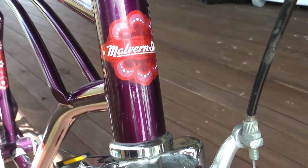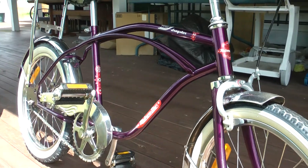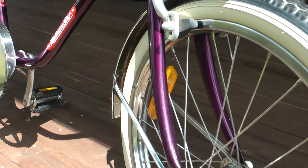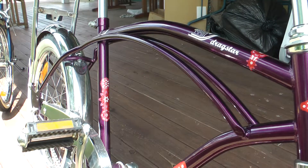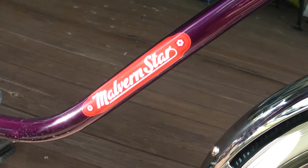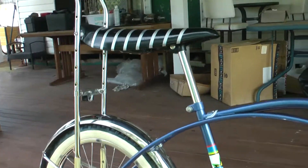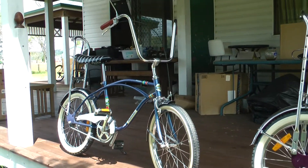The 70s girls bikes had floral decals with floral up on the headstock. Melbourne Star produced the dragster from 1968 to 1980 with various models and colors, but that crimson on that bike is probably the nicest color they ever produced - it's a striking deep burgundy. Even those crimson decals are really striking. They also came with a different type of seat - black with gold stripes - whereas the boys got black with silver stripes. Those seats only pertain to these 2010 models.